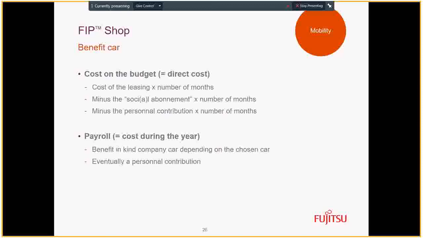So it will cost you less than the leasing cost, sorry. For the payroll, it's the same: benefit in kind and eventually a personal contribution. So here we advise you obviously to take a small car or hybrid car, so the benefit in kind is lower and also it is greener, which is good.